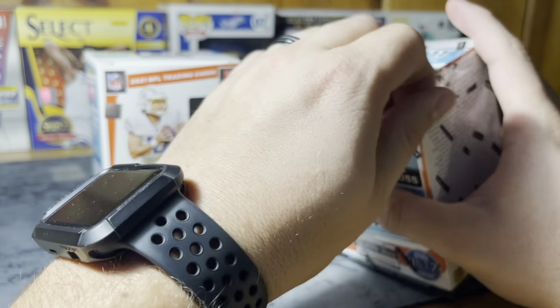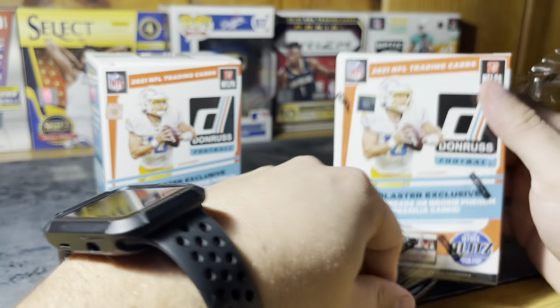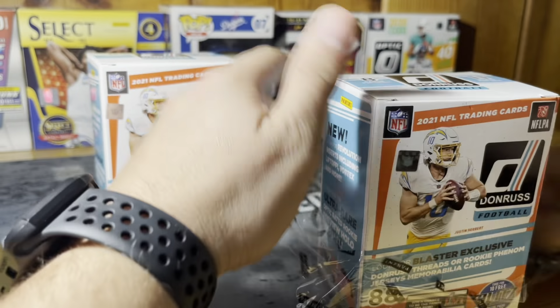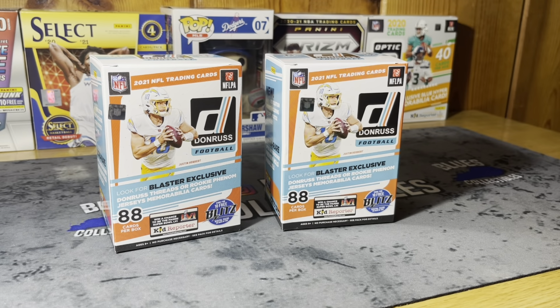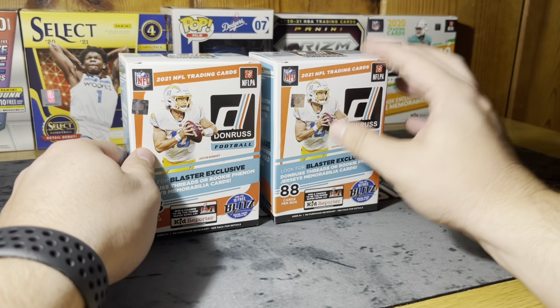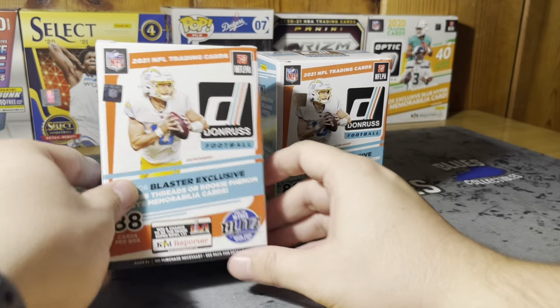I've always wanted to pull one. I've still yet to pull one. That's one of my dream cards. I want to pull like a nice Justin Herbert downtown, or a Tua, or a, you know, Joe Burrow or something like that. Would be really awesome. Pull some kind of downtown on that. So that's what we're chasing in this one. I'm going to be opening up two blaster boxes. There's 88 cards in these boxes here, so maybe be a lengthy break.